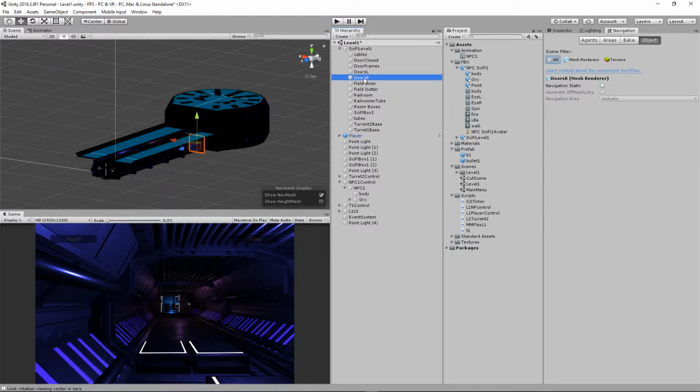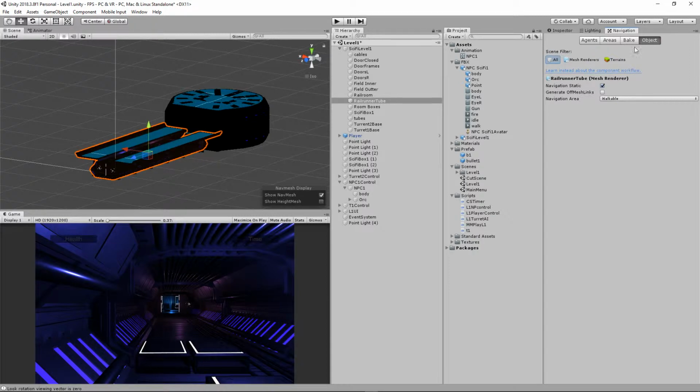You can see here I've got a door, and I haven't turned that on to be navigation static. The door frames I haven't turned on, so the character is not going to try and walk on these. So only the objects that have a floor that you want the nav mesh or the non-player character to walk across. And this is a very nice way to control areas, like you might have a non-player character that you just want to stay in the corridor, so then you wouldn't add it to the room, you'd only add it to the corridor.